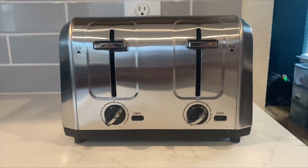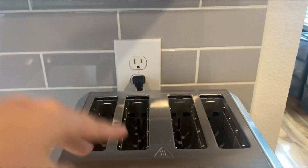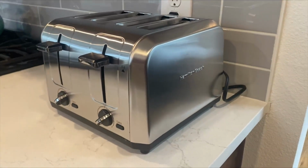So this is what it looks like from the front. You have your settings for each of these sets of 2. And then if you look in there, that's what it looks like. And then you just have it plugged in like that.